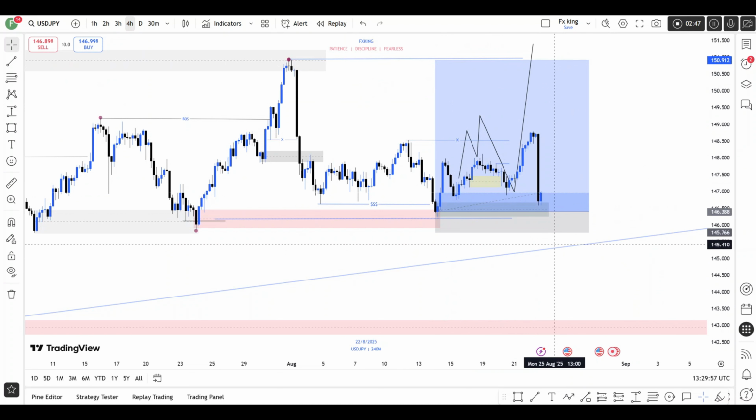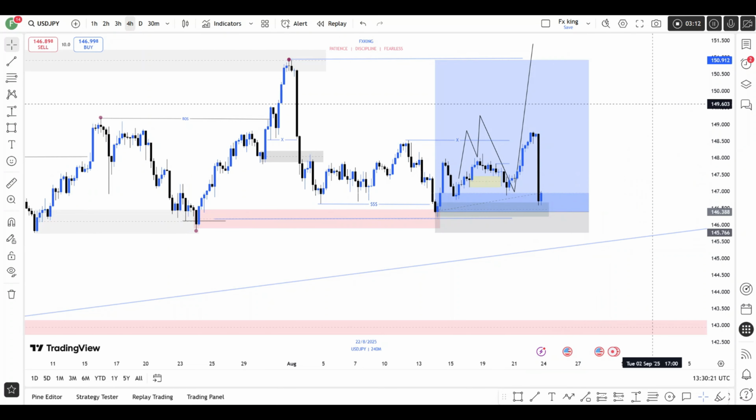So this is the setup we took for USD JPY, and we are going to go to the next setup in the Telegram group which we took, and you can see how we analyzed the setup. Mind you, I've not deleted anything from my Telegram group. Those are my real examples and those are real trades that I actually take. That's the free group. You can always check them out there. You are free to join the Telegram group. So let's go to the next example and let's see how it played out.